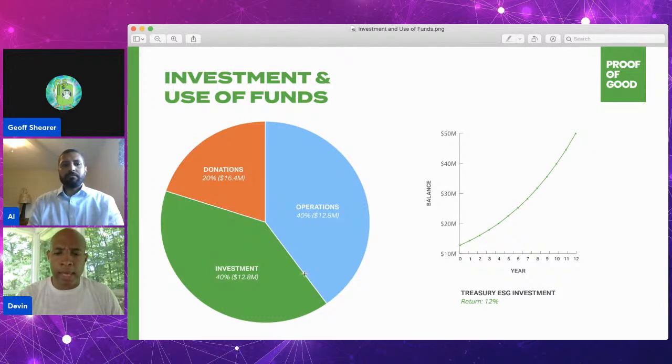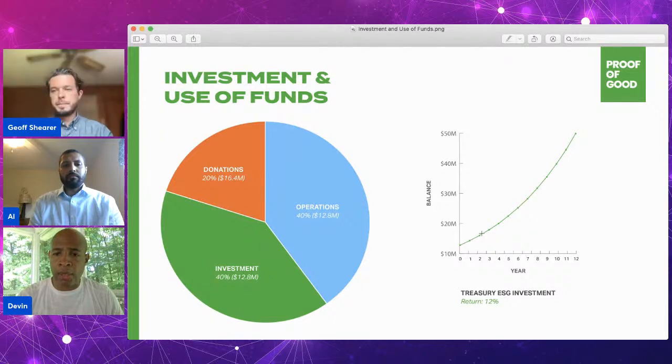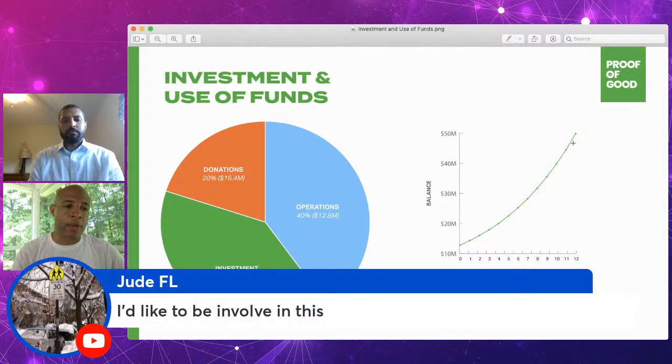So if you just take a second and look at the investment component over here, this is what the investment component of the treasury would look like. It starts off at 12.8 million, and then over time, after 12 years, it would grow to about 50 million in balance, assuming the 12% return hurdle. So just that component, without any use cases or additional buy-in from the communities or adoption by the world at large, there's still this basic amount of treasury funding that is backing the token.